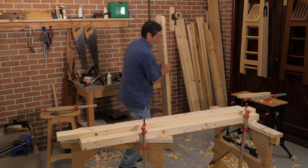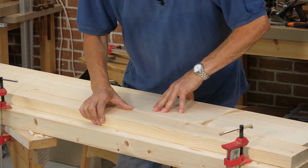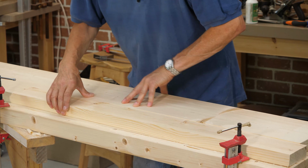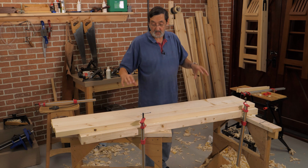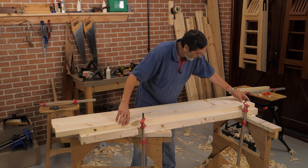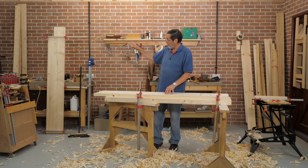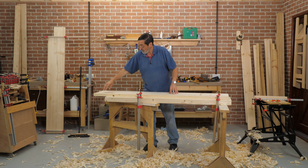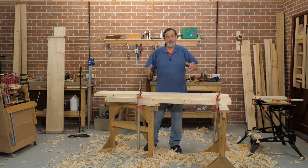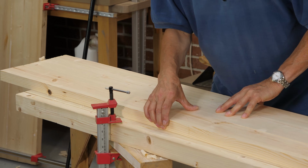So I'm going to offer this. And I've got a definite ridge here, which can be to your advantage. If you have a gap here and a gap here, I've got one already completed there, and I did the same with that, and that's why I have 3 clamps on that, because it's what we call a spring joint, where we allow this edge, the belly on one edge, so that when we clamp the two together, we can just use 3 clamps. But this is a little bit too much.